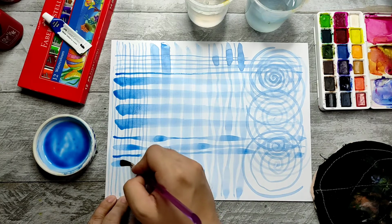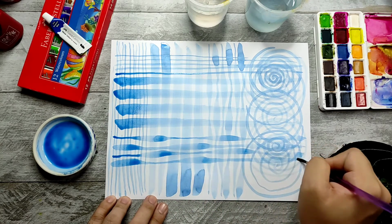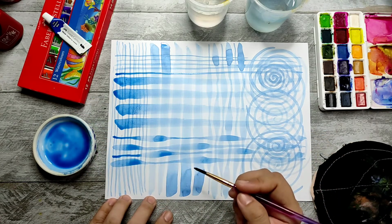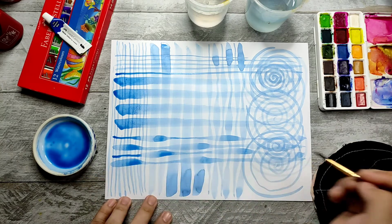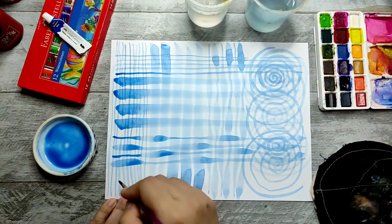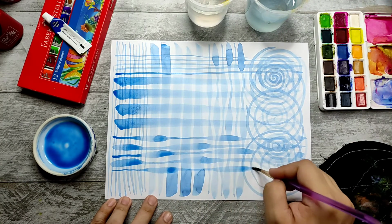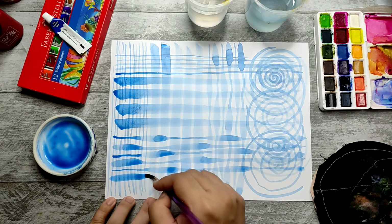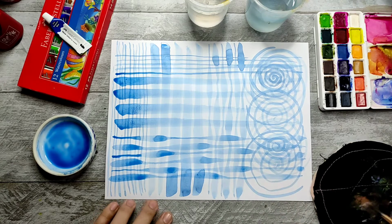Okay, push, pull, push, pull, push, pull. Make sure that your hand is not touching the paper when you're doing this. Okay, have it above, moving in a horizontal manner or a vertical manner. Thin, thick, thin, thick, thin, thick. Again, for the last time. Push, pull, push, pull, push, pull.